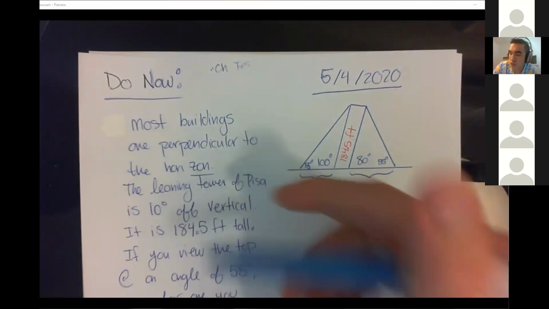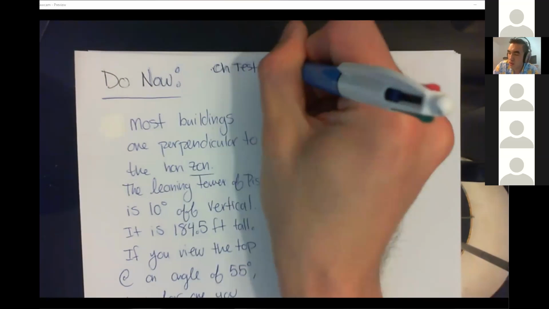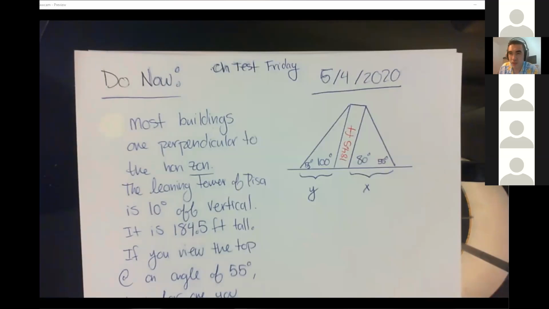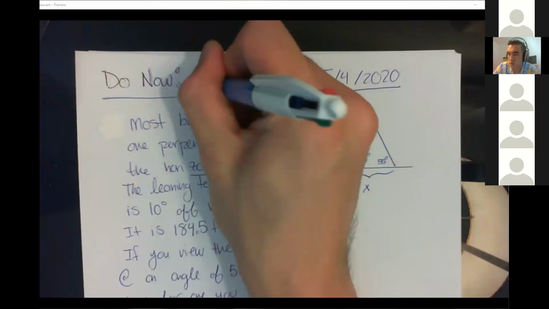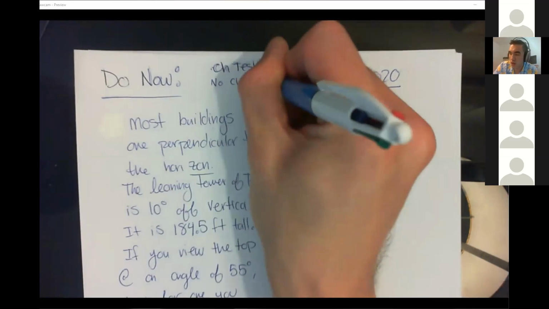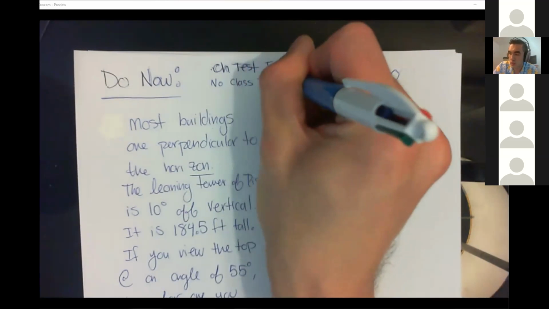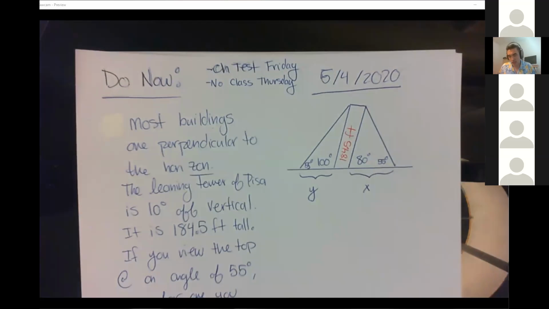You guys will have your chapter test on trigonometry Friday. We'll talk all about what that looks like on Wednesday, a little bit closer to then. And the reason why we're going to talk about what's on the chapter test Friday is that there's no class Thursday. On Thursday, I have to take my comprehensive exam to graduate. It is a test that I either pass and I graduate or I fail and I don't graduate. That test starts at 10 a.m. and won't end until 6 p.m., so I'm basically clearing off my whole day to deal with it. I just wanted y'all to know that now.